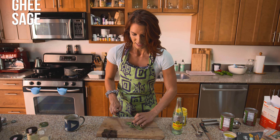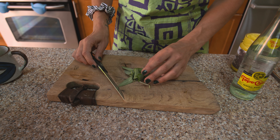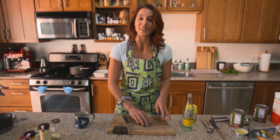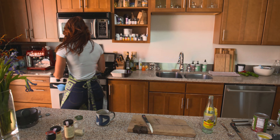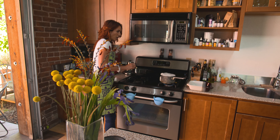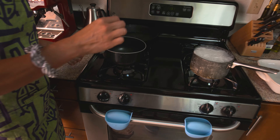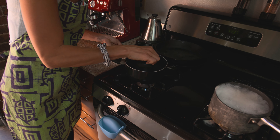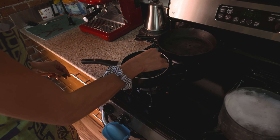We're going to start with a little ghee and a little sage. I'm actually going to cut some of it to release some of the flavor. Somebody commented about how my knife skills were stressing them out — I'm sorry, they are very subpar, but when you have a sharp knife, it doesn't matter. So take a pan and just a little bit of ghee. Since I'm dairy-free, ghee uses the same compounds as butter but without the lactose. This is Hearth and Dream ghee.